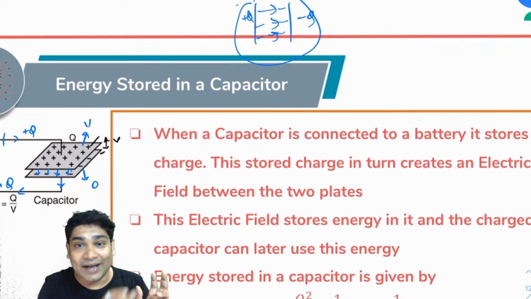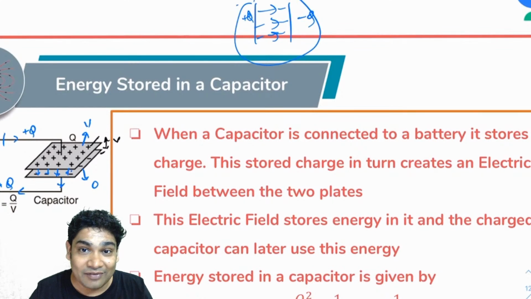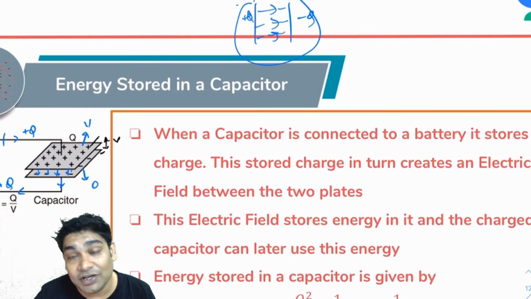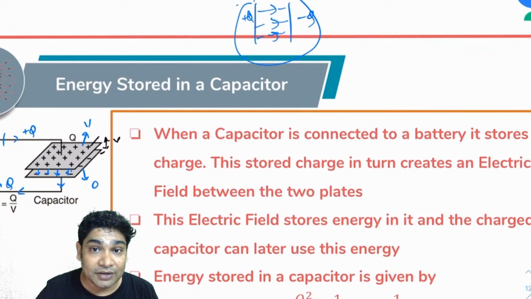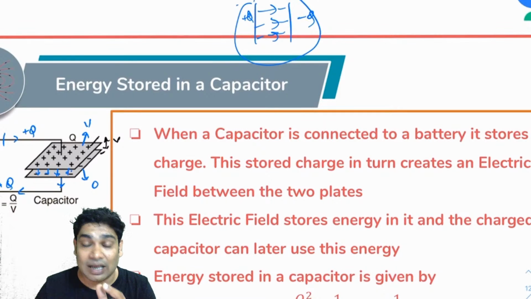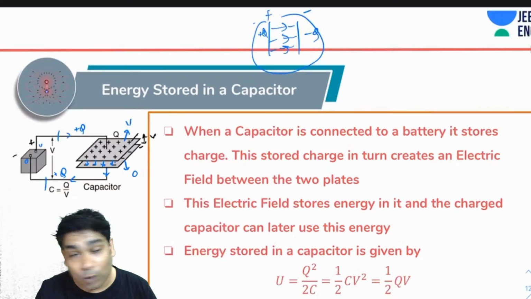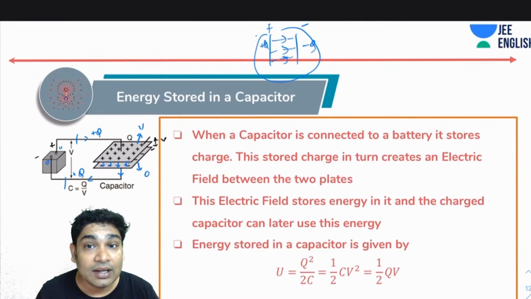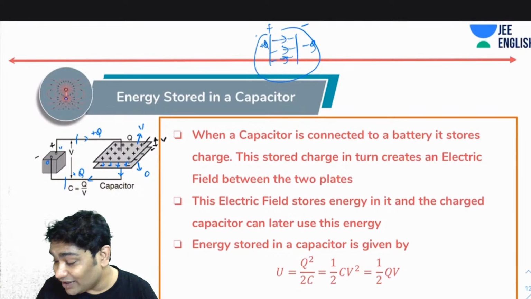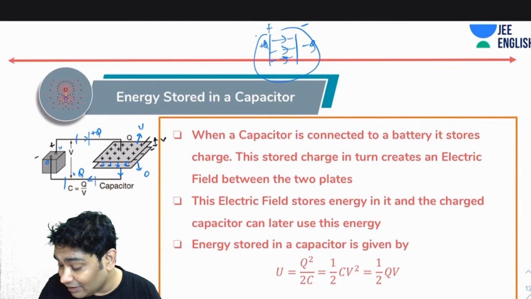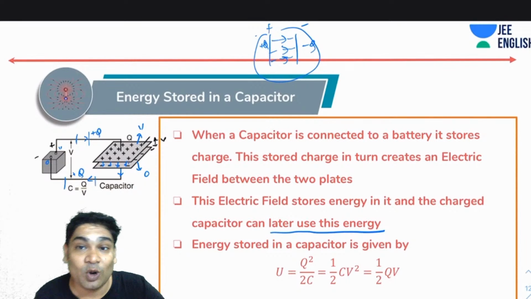Once I have charged the capacitor, I can take it with me, move around with it, and whenever I need this energy, I can discharge the capacitor. So in charging a capacitor, I'm storing energy in it, and when I need that energy, I'll discharge that capacitor across some circuit element, maybe a resistor. I can connect it with a resistor, and the energy stored in the capacitor will flow through the resistor. So that is the point. I wanted to store energy, and I have stored energy. Once I've stored energy, I can disconnect this from the battery, roam around with it, take it anywhere that I feel like, and use this energy later. That was the idea.